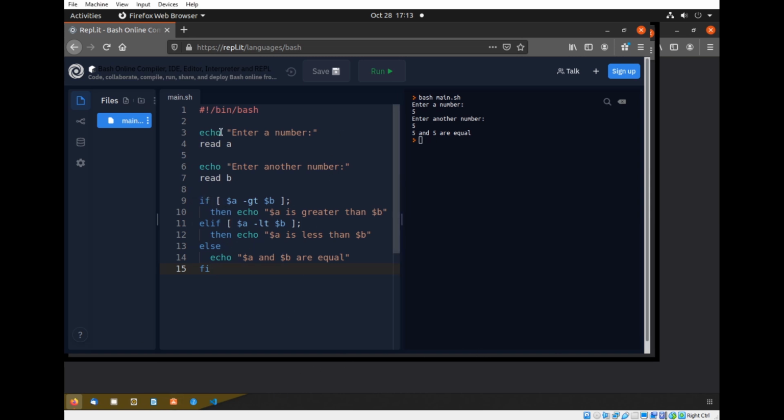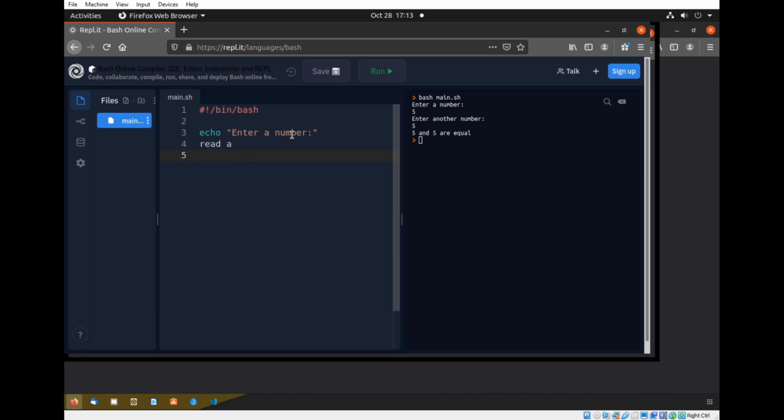We can also use these conditional statements to check some OS level things. So let's see an example. Okay, let's get rid of this code. Let's make it enter a name. So what we are trying to do here is the user will enter a name, and then the code will try to identify if there is a file that exists with that name, and then what type of file it is. Is it a directory or a normal file or something else?